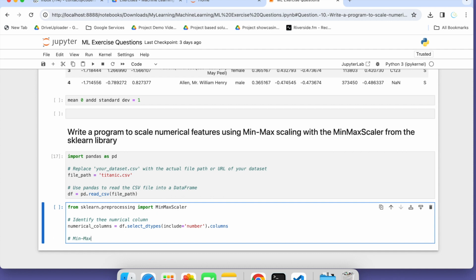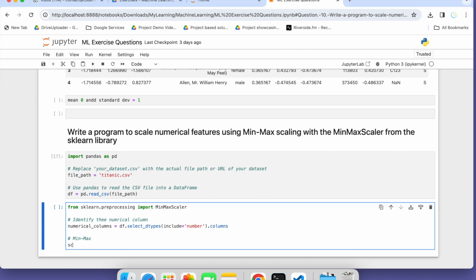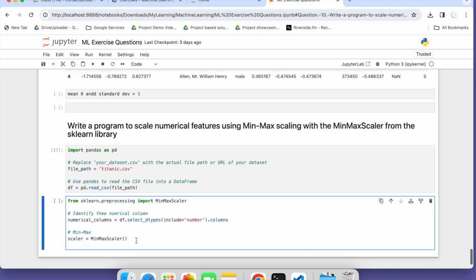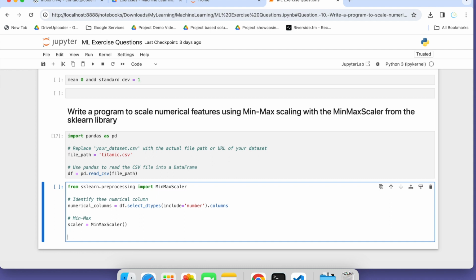First create an object called scaler, and then call the class. I'm going to copy and paste to avoid any spelling or typing mistakes. Then we apply it on all numerical values: df of the numerical columns equals scaler.fit_transform, and inside we pass the data frame name and the columns name. Let's run this one.